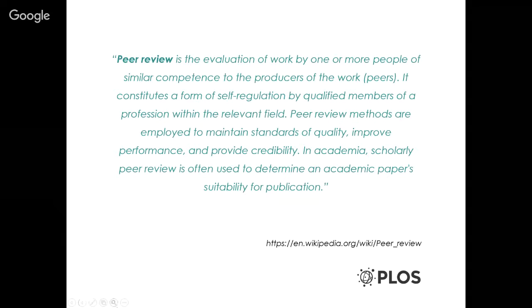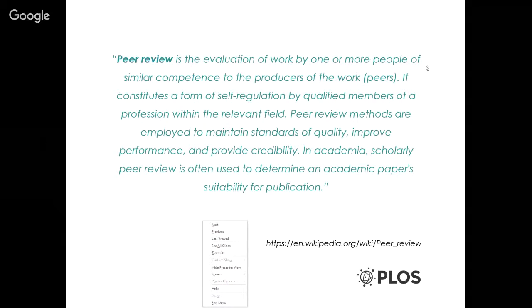Okay, thank you, Nathaniel. So first of all, a definition of what peer review is. Peer review is the evaluation of work by one or more people of similar competence to the producer of the work. So these are your peers. It constitutes a form of self-regulation by qualified members of the profession within the relevant field. And peer review methods are there mainly to maintain standards of quality, to improve performance, and to provide credibility to your work. In academia, scholarly peer review is often used to determine an academic paper's suitability for publication.